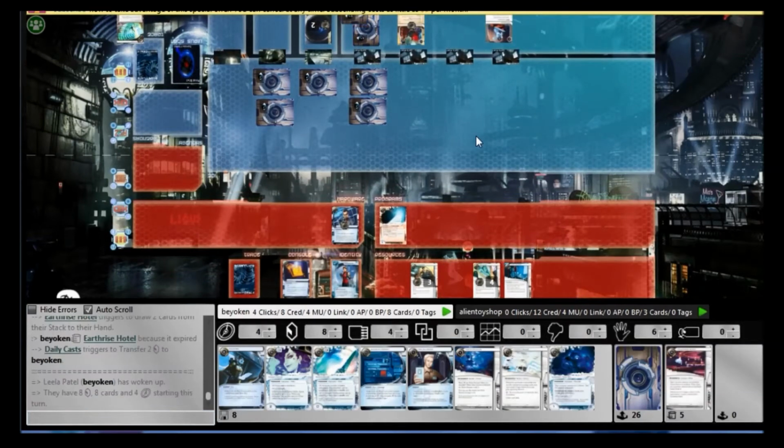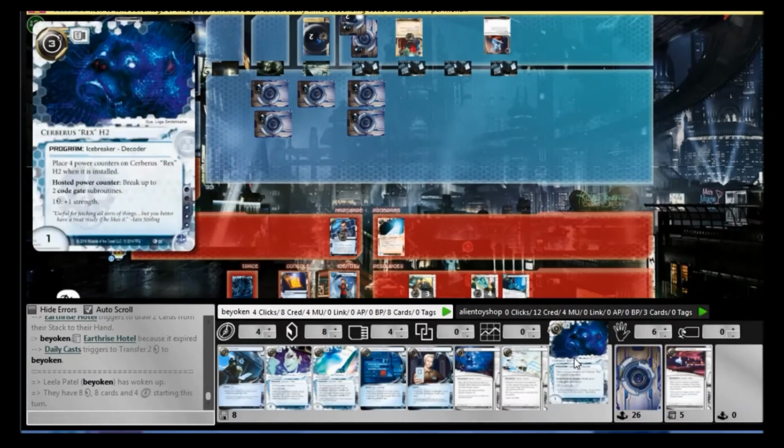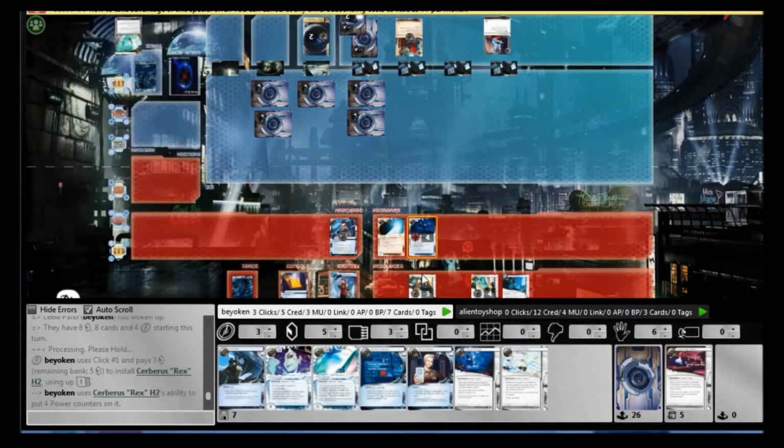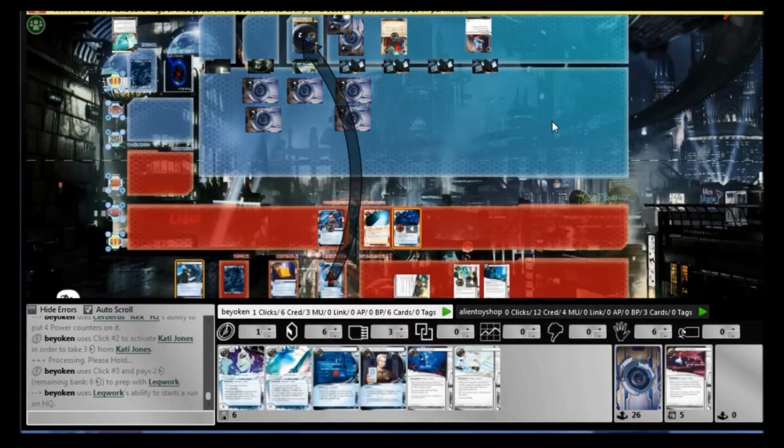So hopefully he scores an agenda for me and it looks like he's about to, because that card that he plays in the remote is double advanced. So it's probably a Sansan and a double advanced card. He's doing something smart here. He's denying my ability. It's probably a 3 or 4 pointer agenda that once he scores, I bounce a card and ice off, he can reinstall that ice.